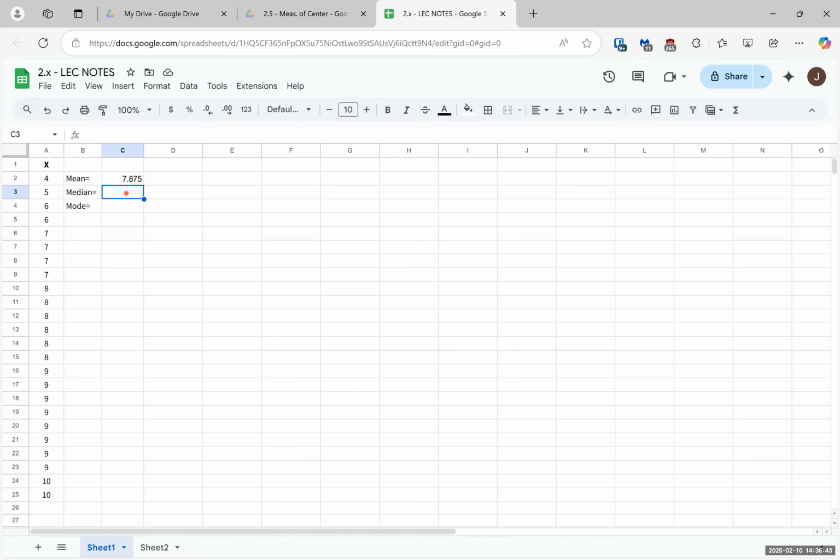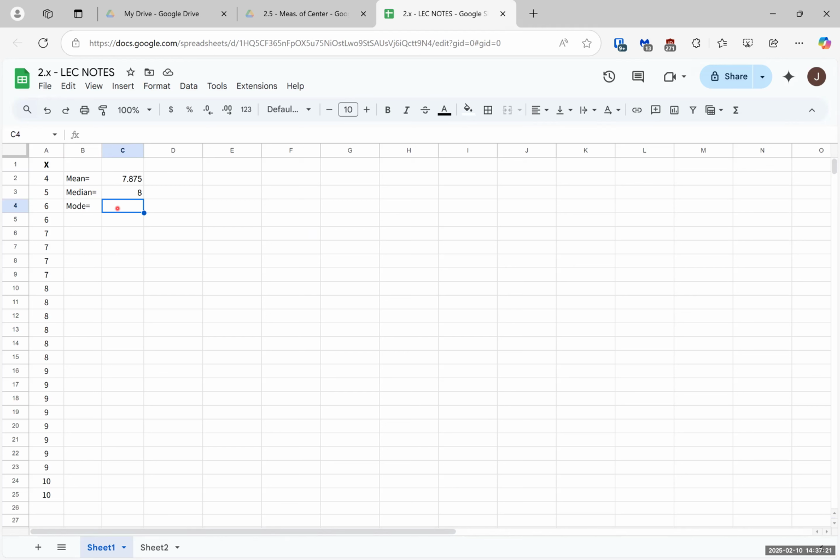So now let's do median. Remember, you have to first hit the equal sign to tell the spreadsheet software you're actually now going to start typing in a function. So now if we type MED, this is the function we want to use, this median function. So we'll click it. And we want to do everything from A2 to A25. Notice we need to also put in a right parenthesis and then hit enter. And the median of this data set is 8.